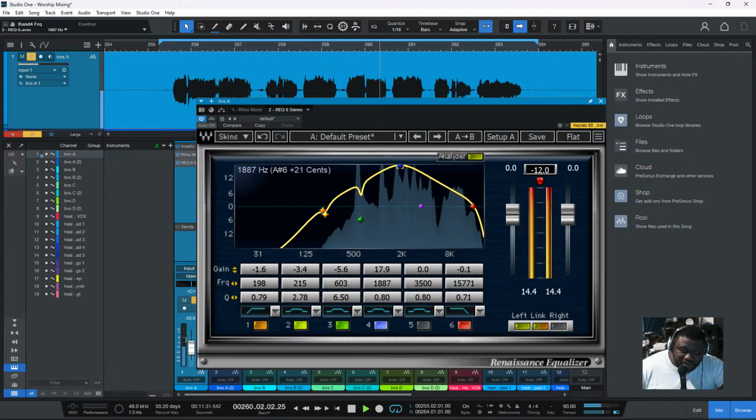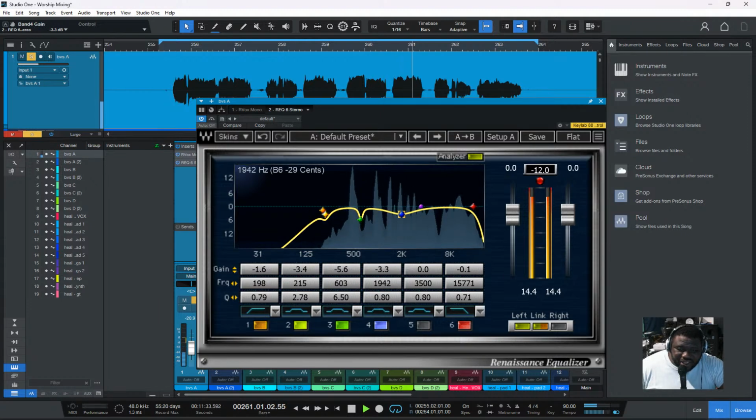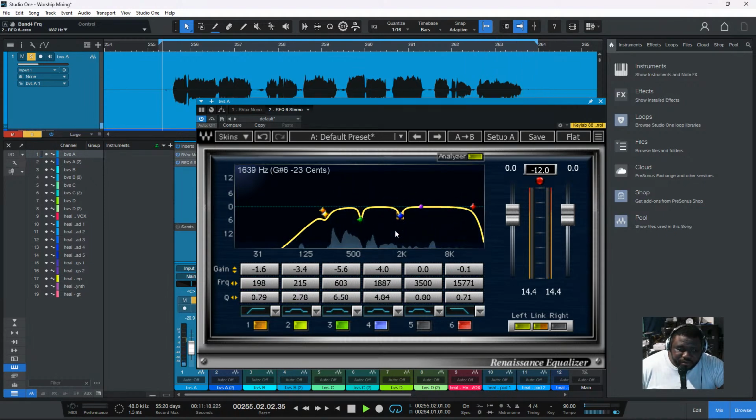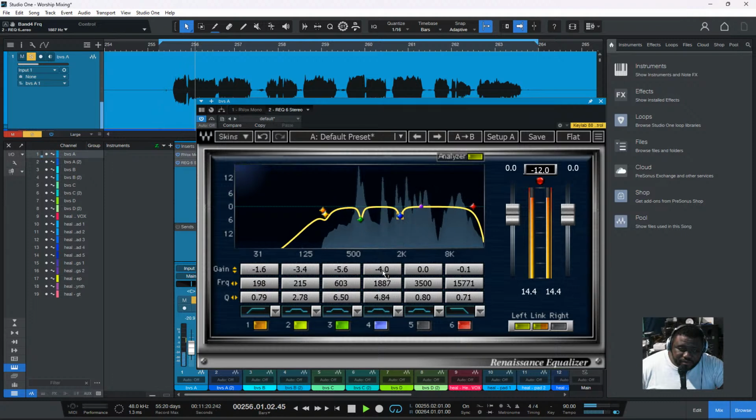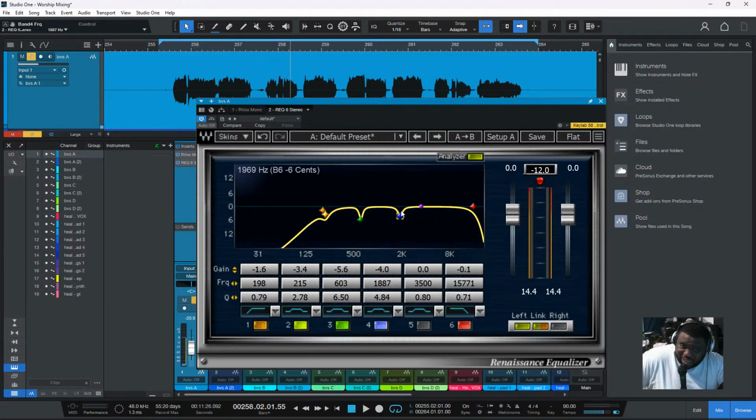Right about there, there's some type of noise I like to get out. All right, cool. For me personally, an EQ like this, I'm good with.